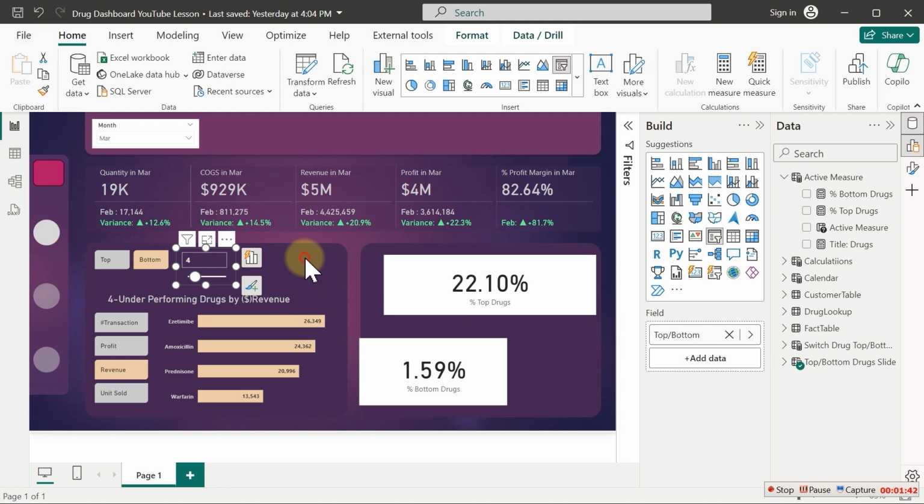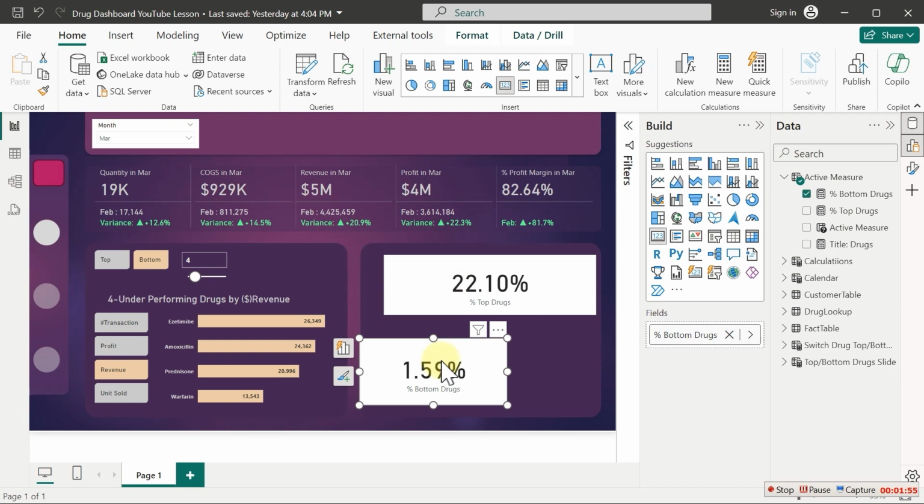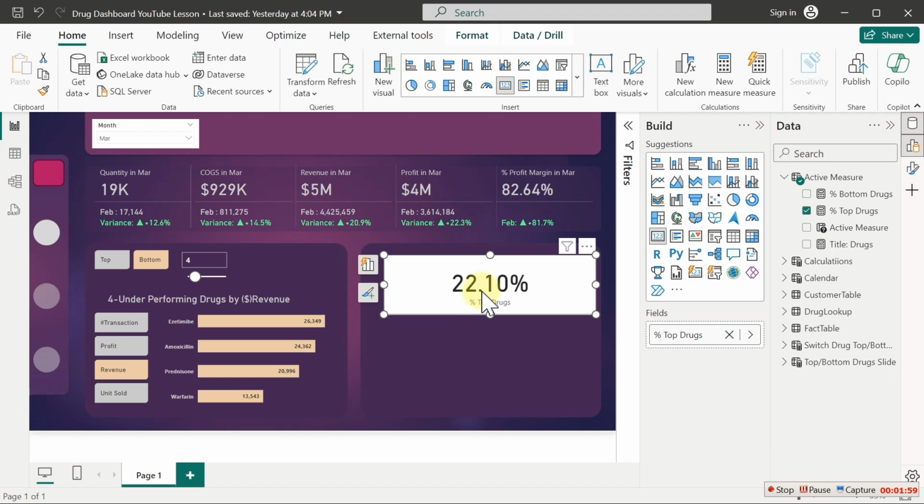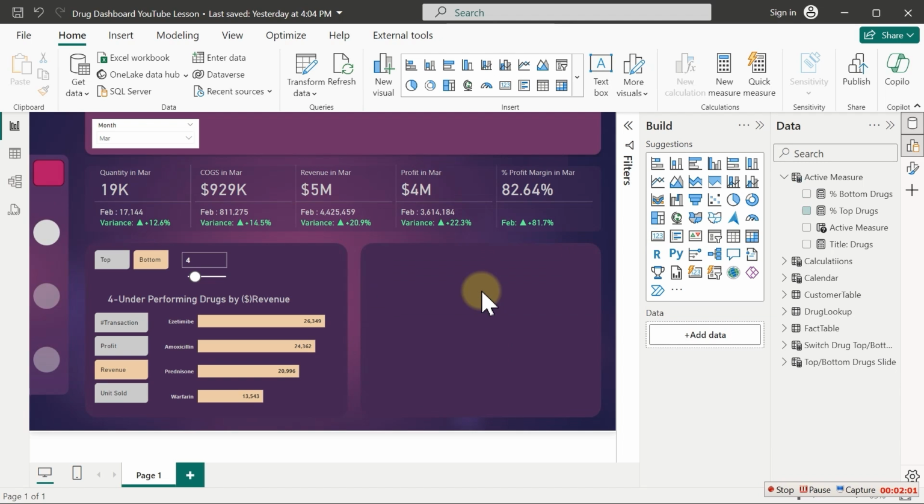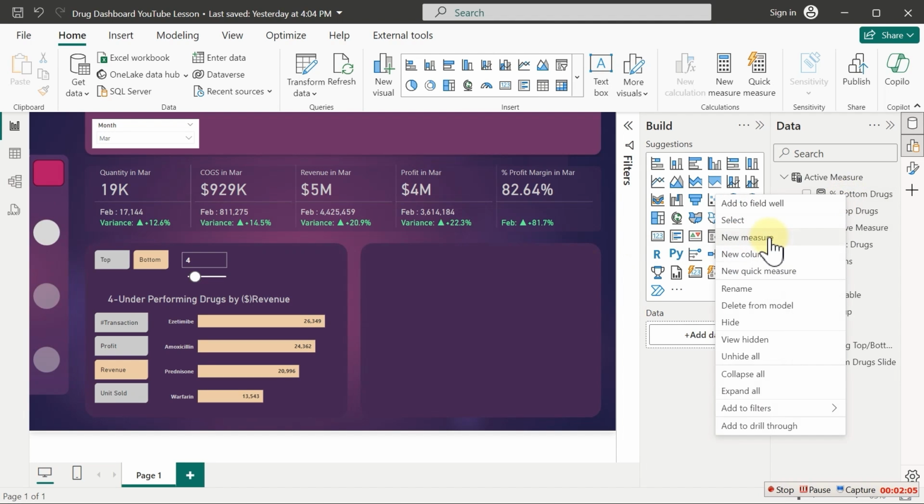Okay, the next thing we're going to do right now is look at how we can actually get in our caption, which is really very important. All of those here are not something we need to keep. So I'm going to take this one off from here, and this one should be taken off as well. We don't need to keep it. The next thing I'm going to do right away is right click and create a new measure.